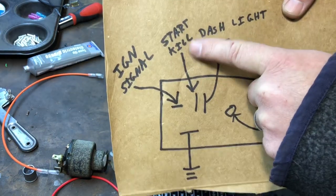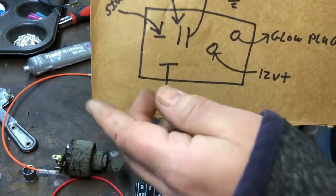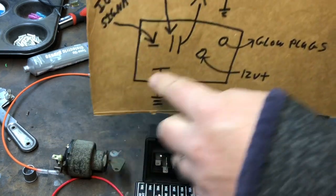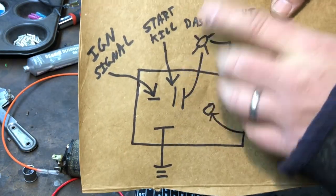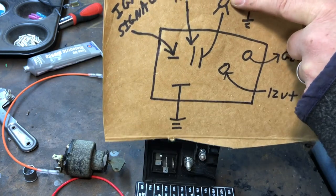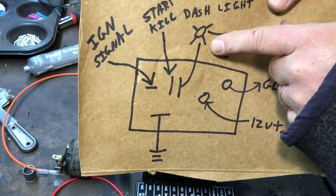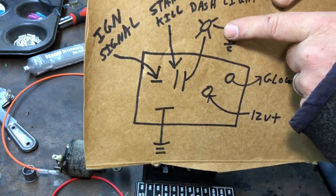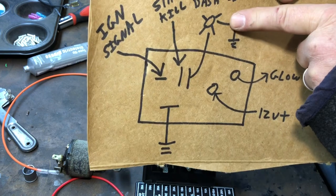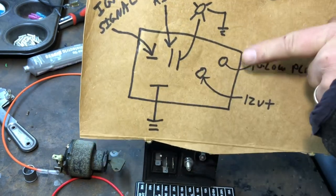Kill switch right here — this is the orange wire. I have it coming off of this one. Whenever it's warm out and I don't need to do the glow plugs, I just turn my ignition on, hit the starter button, and that orange wire comes down and tells it to stop. It stops the timer inside the relay and stops the glow plugs from running. And this one over here comes up to the dash light. When you click on your ignition, the light turns on and you wait for it to turn out in about 15 seconds. It'll click off — it just goes to ground. The power comes up here. Whenever it clicks on, the light will be on for 15 seconds to let you know the glow plugs are heating up, and then when that light turns off, that's when you can hit the starter button.